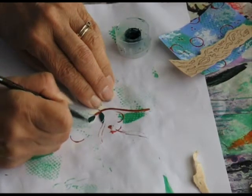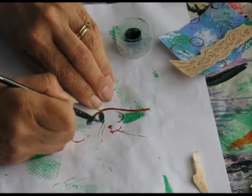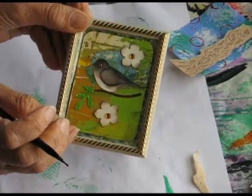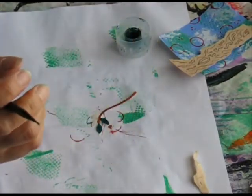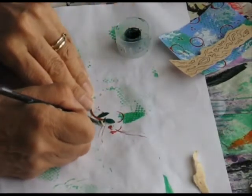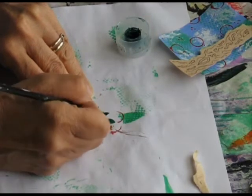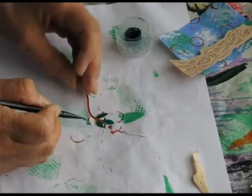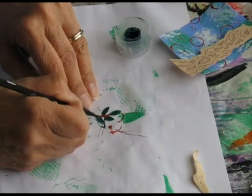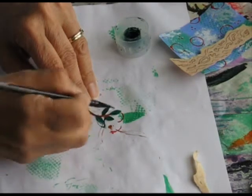Yeah, these birds are cute. I've tried doing them in a few different ways. I saw the bird that you gave me on the ATC, Althea, sorry. Yeah. Looks like it's been done with either sprays or ink. That looks really nice. I've got some sprays I made myself, but they don't work that great. And I don't have the right coloured ink, so I've just been painting them. But that's been fun, and I've tried a couple of different ways.